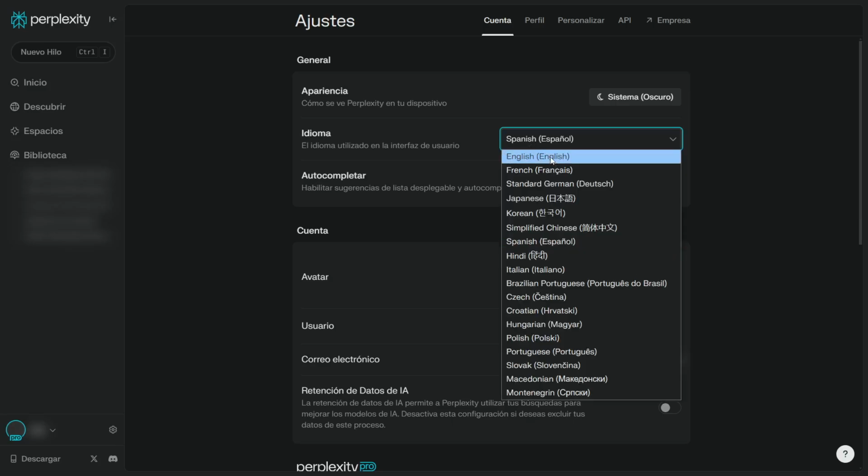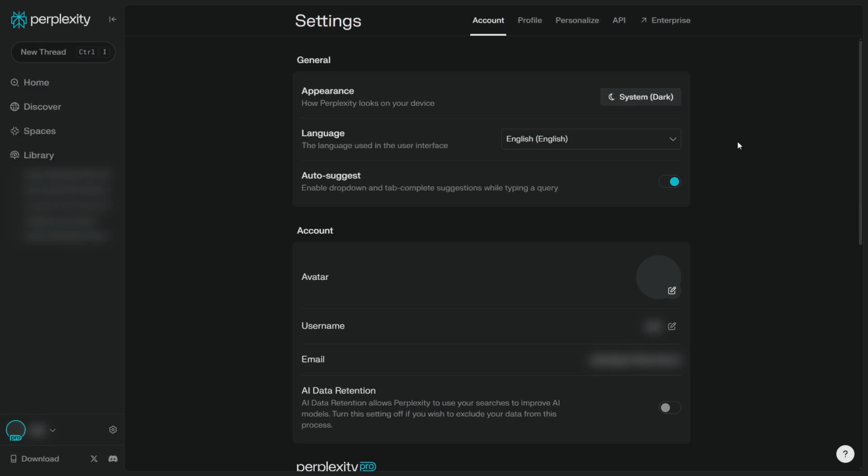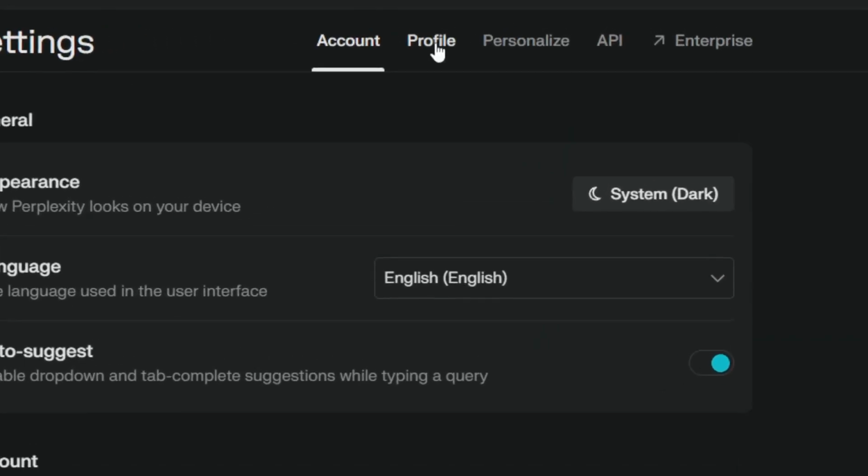How about the AI response? That's very interesting because technically, if you are asking a question in one language, for example, in Japanese, then the answer will also be in Japanese. But you could actually specify the language that you want the AI to respond in, even though the input might be using a different language. In order to do that, you have to navigate to the profile menu.